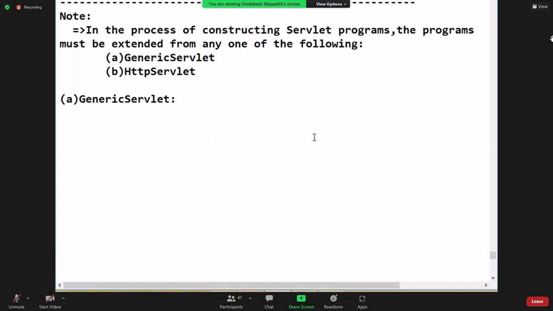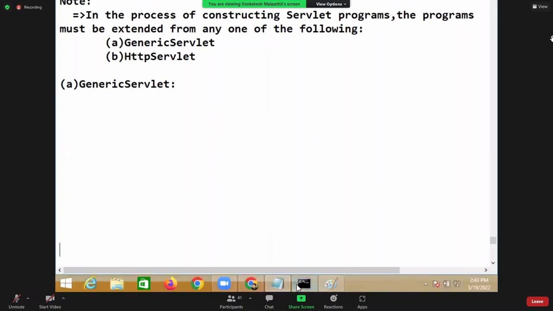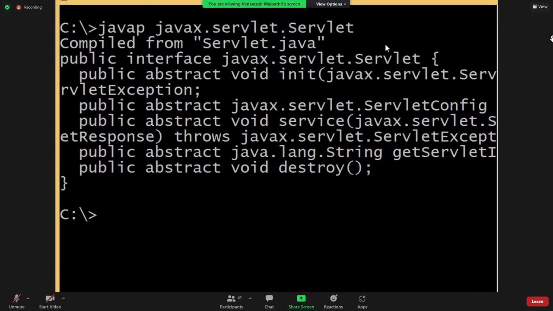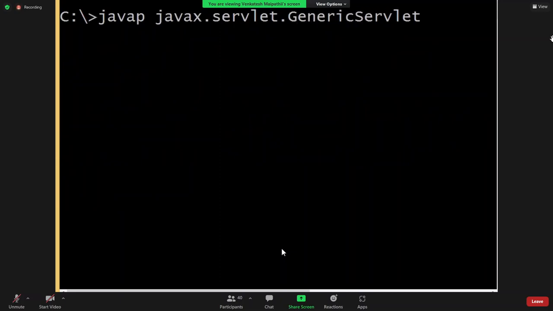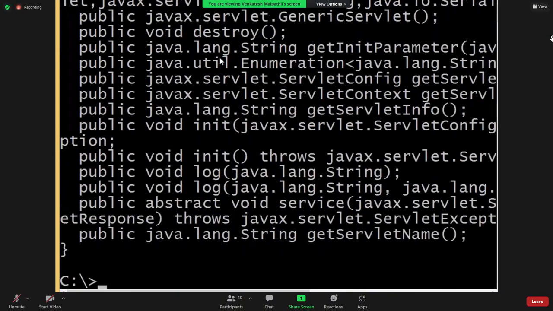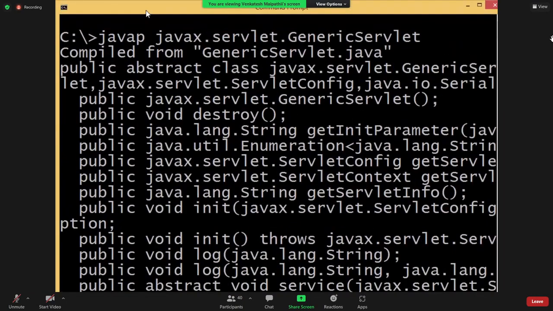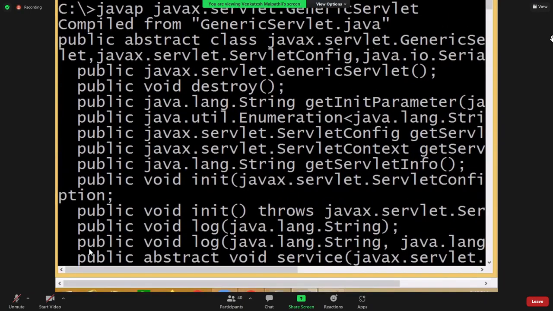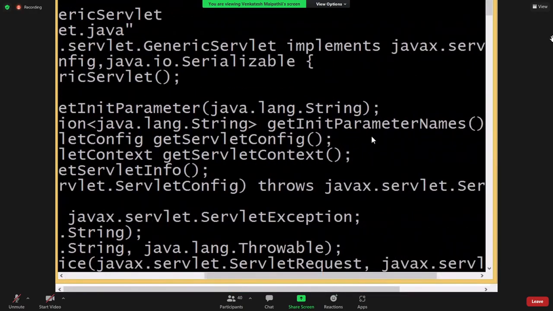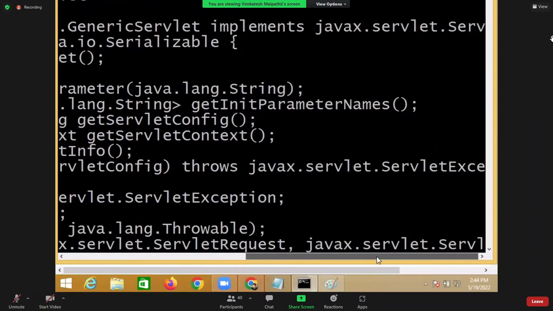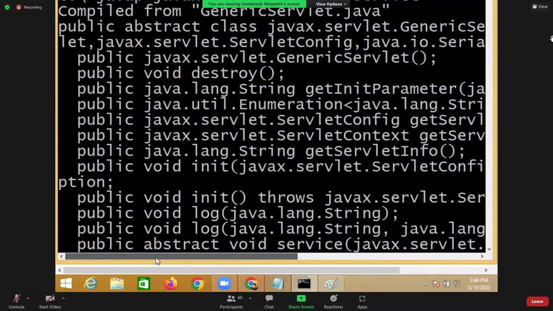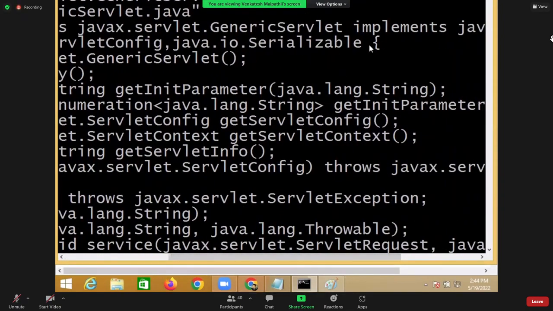Let me show in the library the links and see what I drew. Now this is Servlet, one interface. Suppose I take GenericServlet. This GenericServlet implements javax.servlet.Servlet, ServletConfig, and Serializable, as in the diagram.